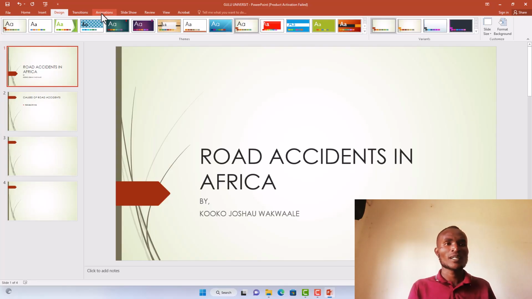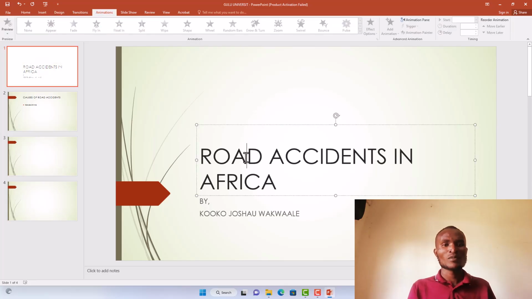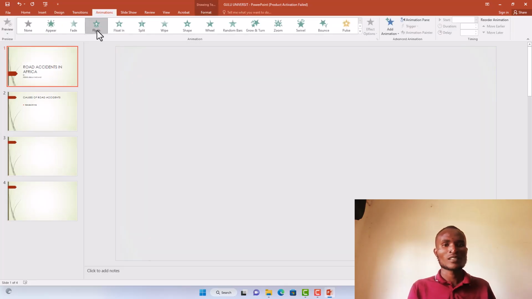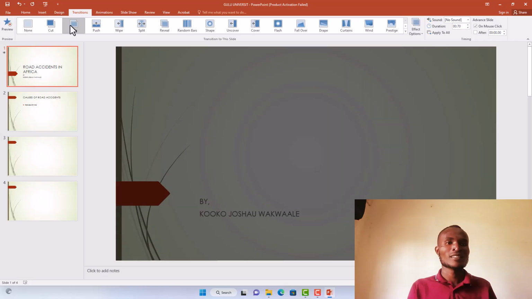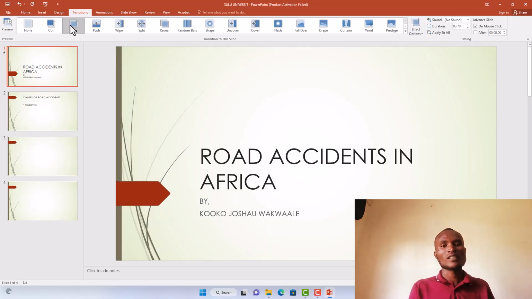With PowerPoint, you can add animations. Animations, basically, are just motion effects added to the content of your slides. You can add in transitions, which are basically just motion effects from one slide to another. Much more. But I promise that in the next video we shall go into deeper detail. I'll show you how to use a master slide, how I can make one change on this slide and the change appears on every other slide.